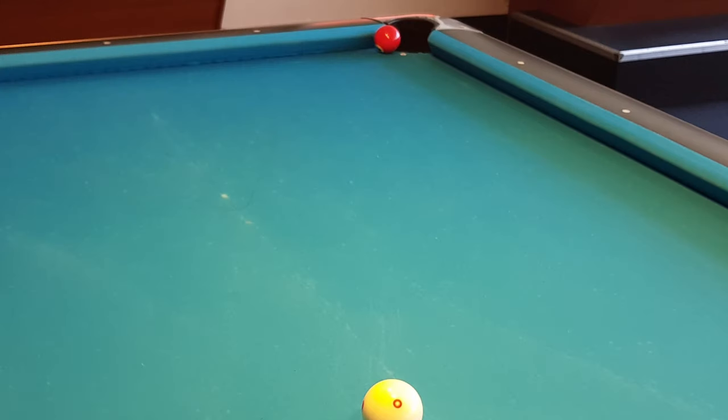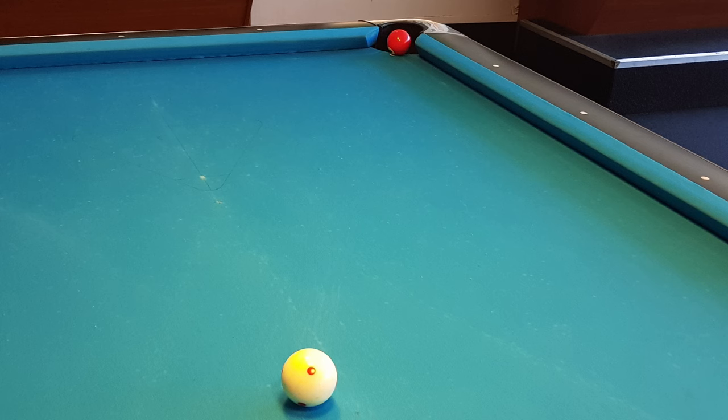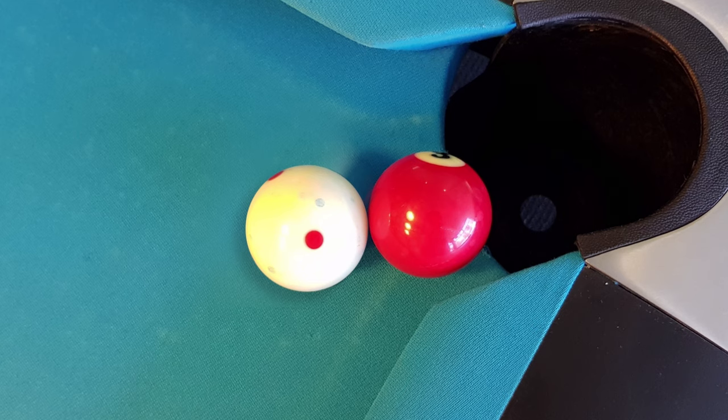The funny thing is, if the cue ball was laying in a different position, almost every player would have played the shot the easy way — with a touch of left spin and just going the natural path. But if the free ball is lying far to the right in the pocket, nobody goes that way because they're scared of hitting the point. I'll show you that you don't have to be scared of the point, even if the free ball is so far to the right — just look at the tangent line.